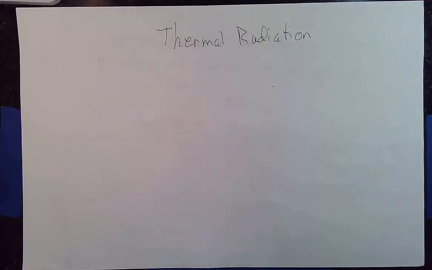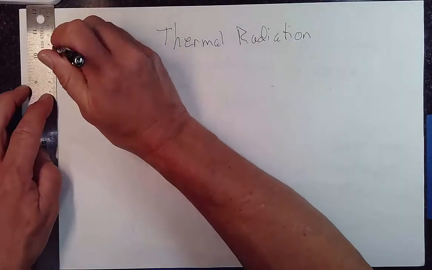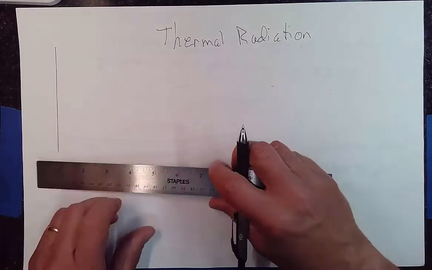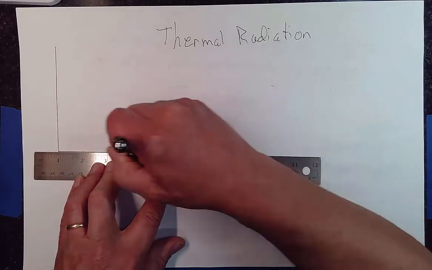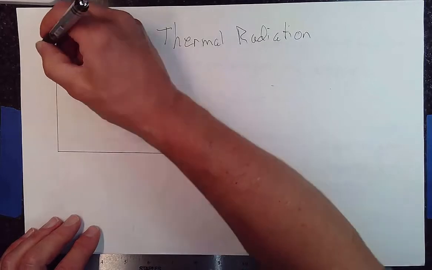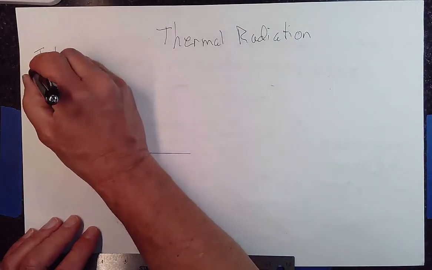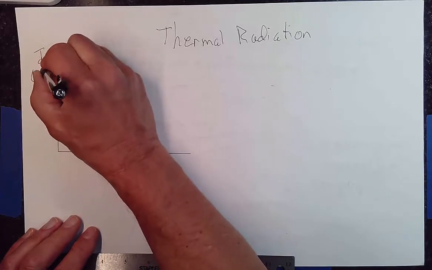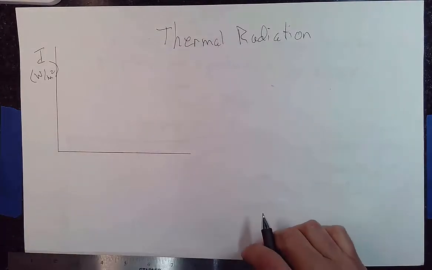This will be a quick presentation on doing some calculations with thermal radiation for objects. And just for a reminder, for thermal radiation, often objects, particularly things out in space, will produce nice smooth curves for the radiation that they give off. And if we graph the intensity, and I'm just going to use the letter I for intensity, it's usually measured in watts per square meter, and a watt is a unit of power.